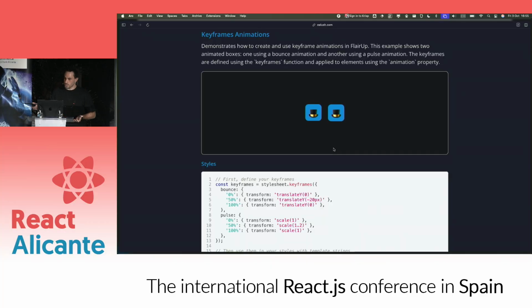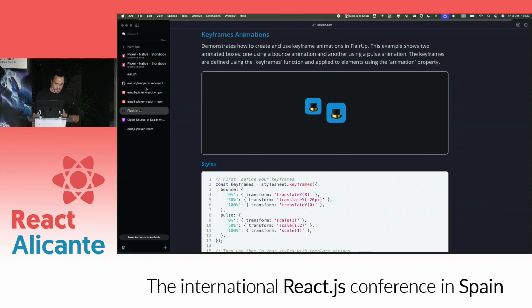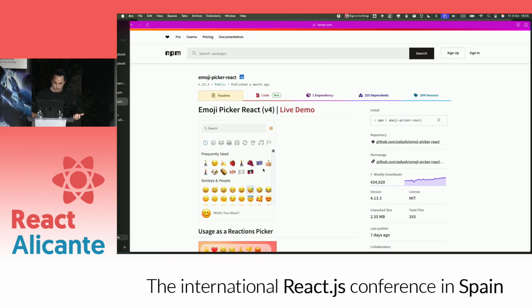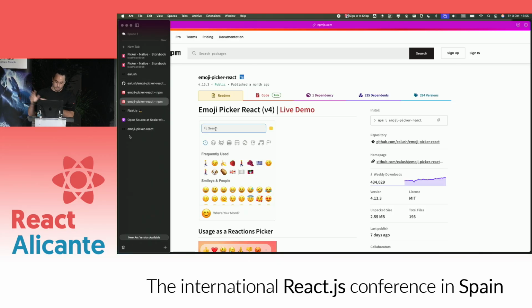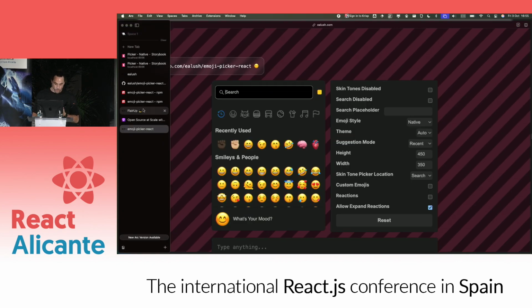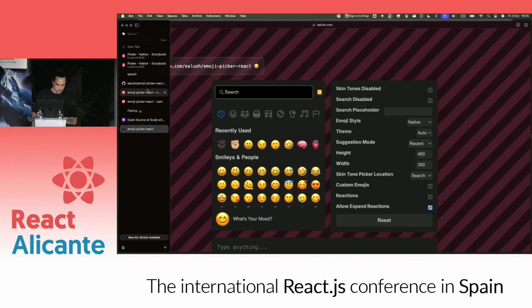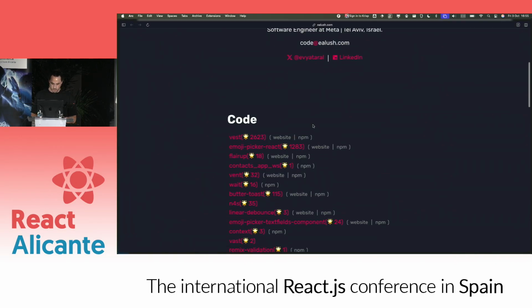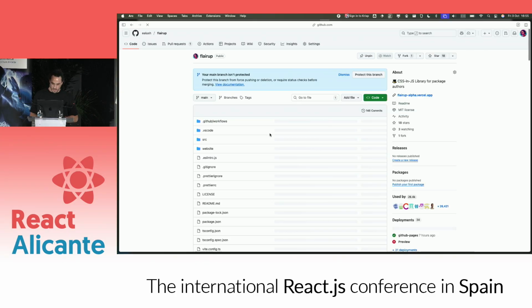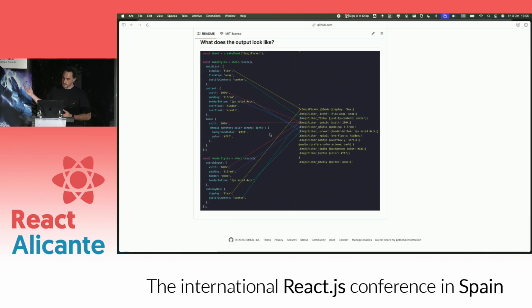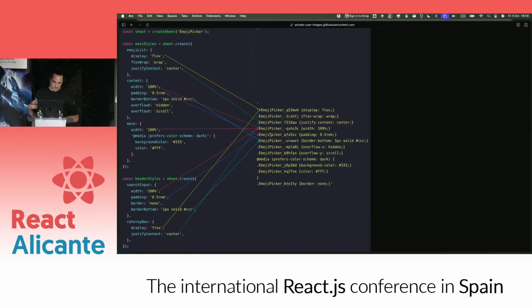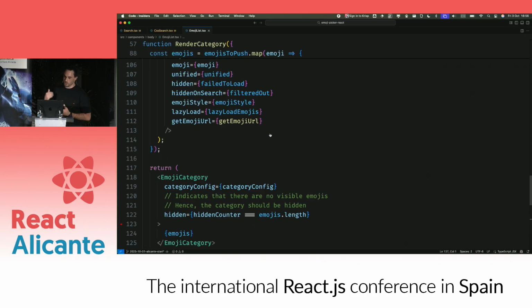So, for example, this is something you can define in this library, and it actually supports everything you would need in terms of local first development and server. Obviously it supports server-side rendering. And one more thing is that it gives you the scoping and the style deduplication that you would normally have in other packages. So for example, let's go to FlareUp, NPM, or GitHub. If you have the same class repeating in multiple parts of your application, obviously it will appear only once in the style sheet. So that's pretty awesome.